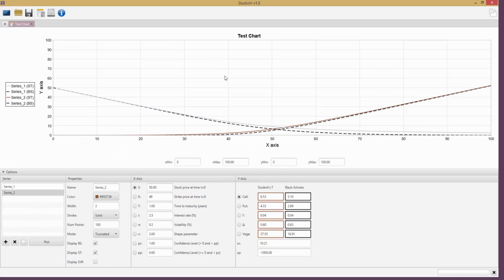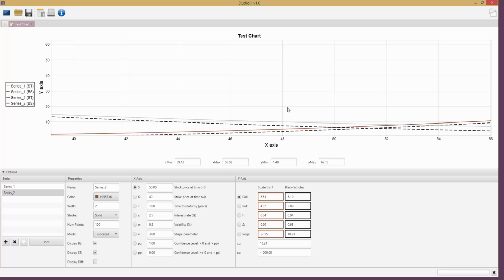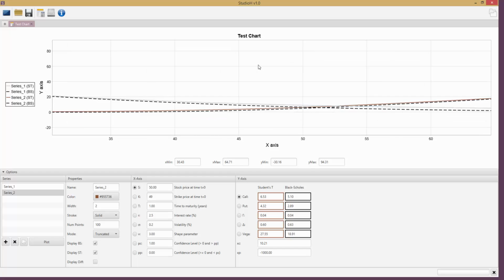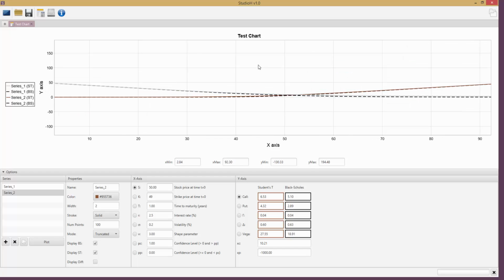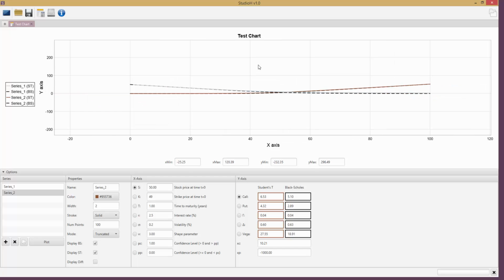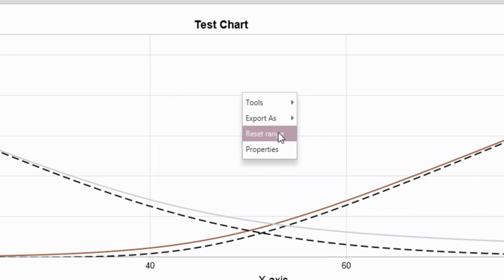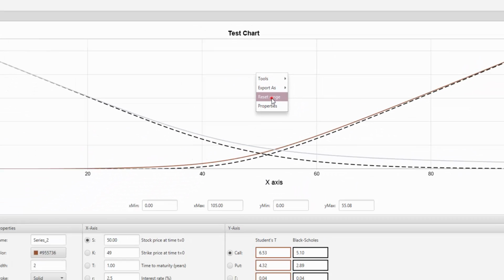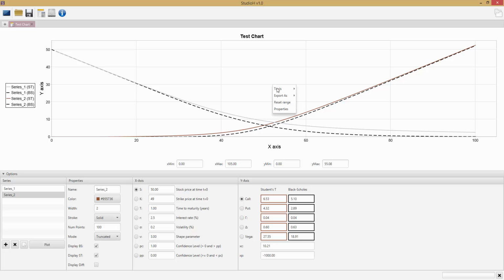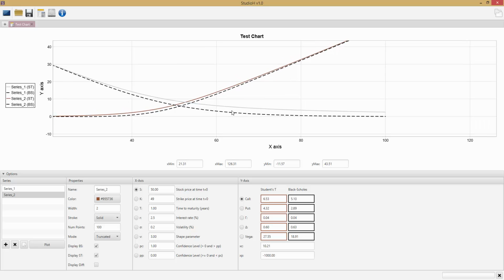You simply left-click and drag and create a window over the area you want to zoom. You can also use the scroll of your mouse to zoom in and out. And if you wish to reset the range, you simply press the middle button of your mouse. You can also right-click and on the context menu, select Reset Range, and that'll also reset the range. You can choose the Pan button to move around the graph.